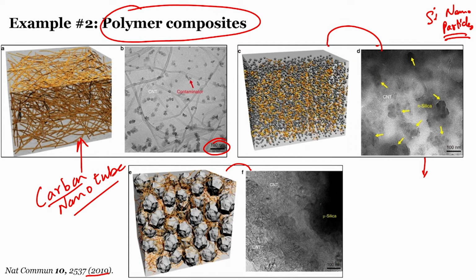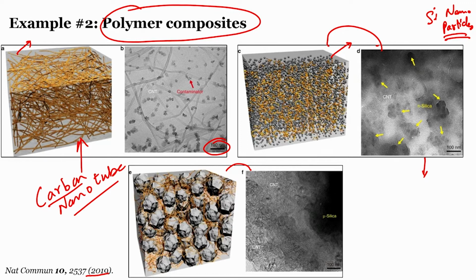Now what is the point of doing all these things? The point of doing all these things is the following. Carbon nanotubes are essentially the conducting elements. Polymer is non-conducting, carbon nanotube is conducting. Again silica is non-conducting and polymer is again non-conducting. So when you change the shape and size of a non-conducting element in a polymer composite, how does it translate to its electronic transport behavior is something that is the highlight of this work.